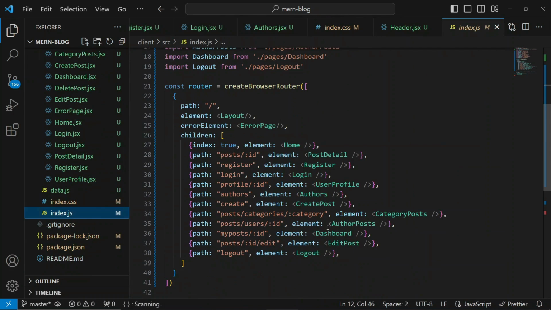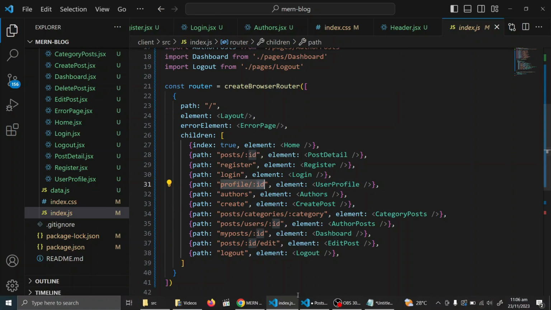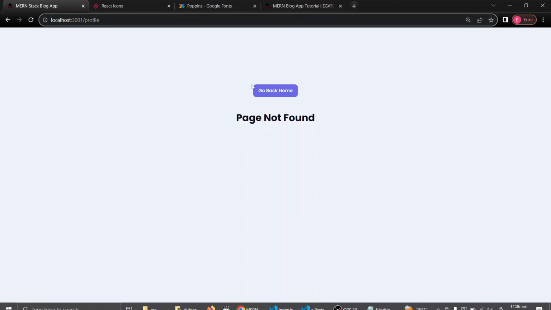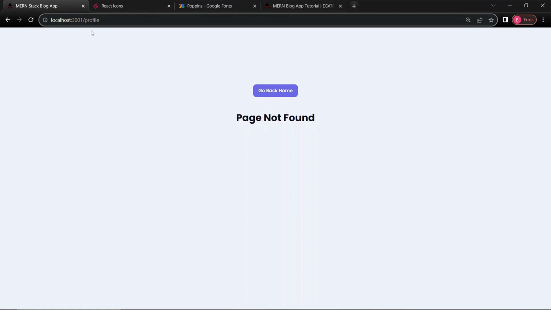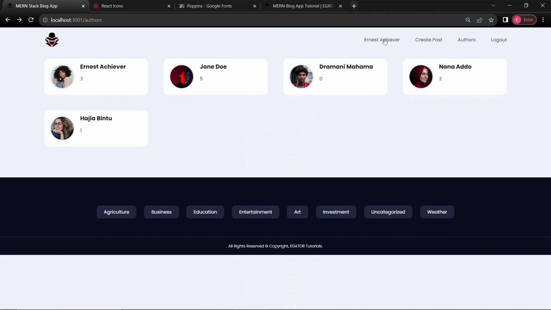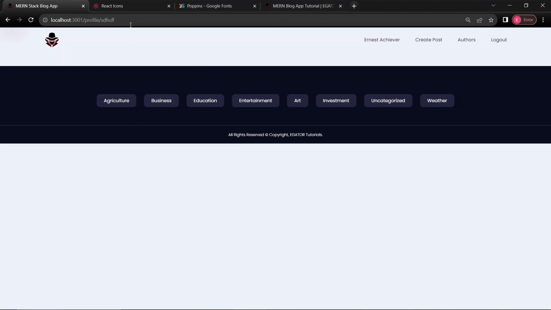So for the user profile right here, profile slash something. That's why it took us to this 404 page, because only the profile path does not exist. So it should be profile slash something. So when we come back and click, we actually get taken to that route.